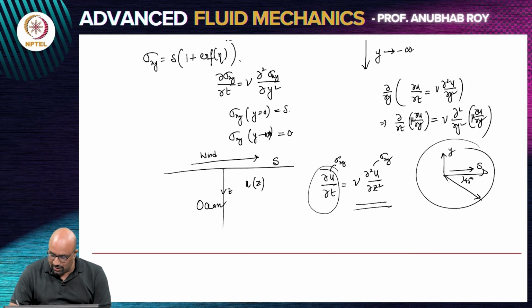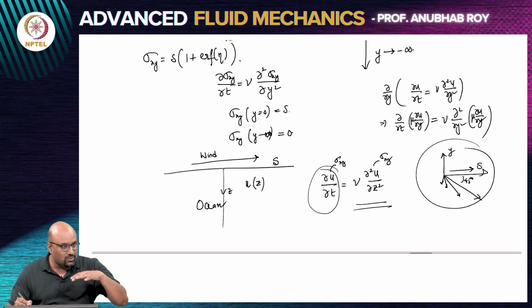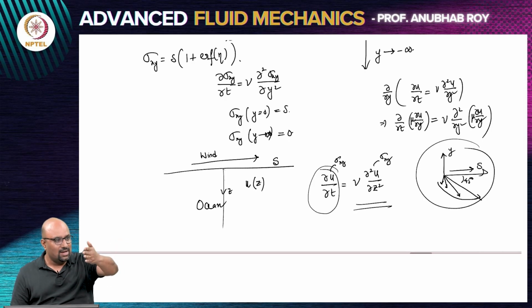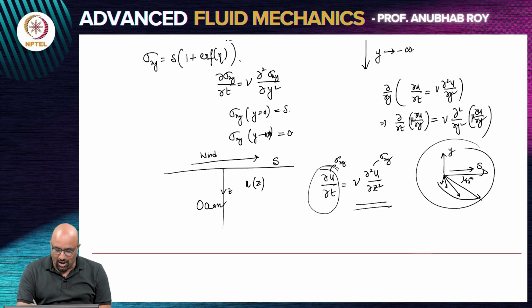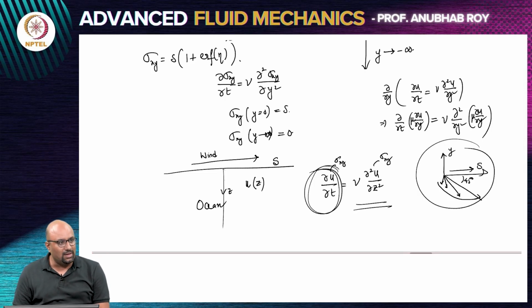Now, you go a little further below, the angles are going to change. This is seen from the top, so you can imagine that this is like a spiral. The velocity vectors are going to keep rotating and also shrinking as you keep going down. And that is what you actually observe in the real ocean, because you would not be looking at a term that comes from the unsteady effects, as unsteady effects are not so important. Rather, the Coriolis acceleration is what will balance the friction. So, if we have time, we will try to work it out. It is not a very difficult calculation, but it will give you an idea regarding how the velocity field gets set up by an imposed stress.